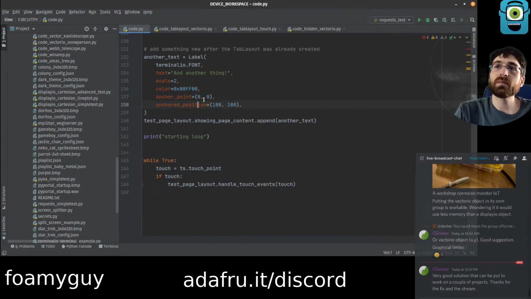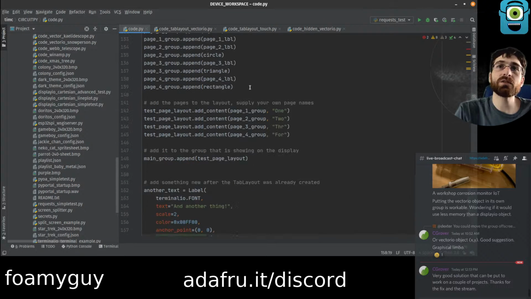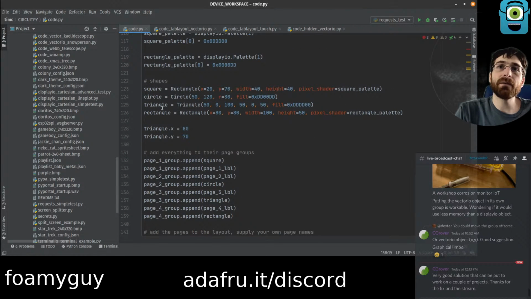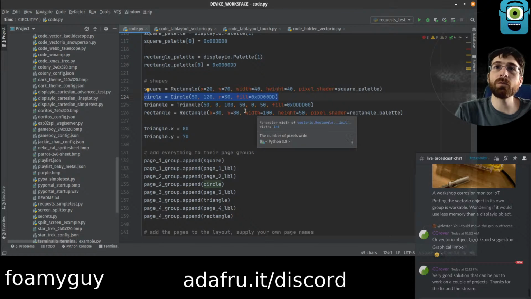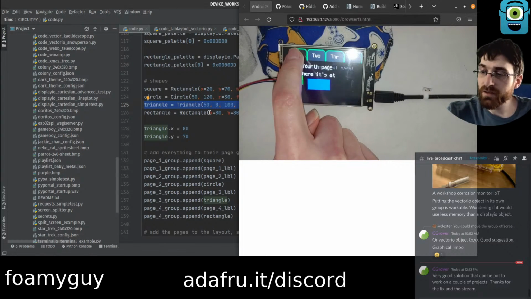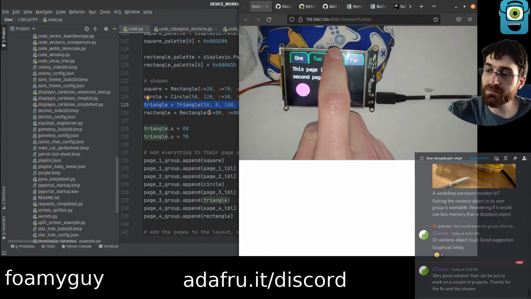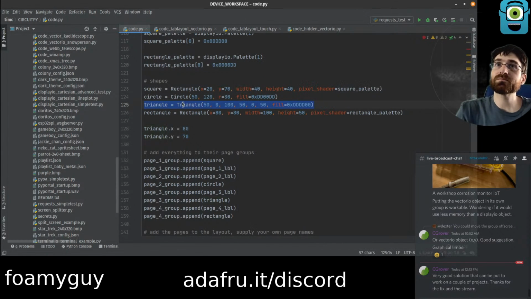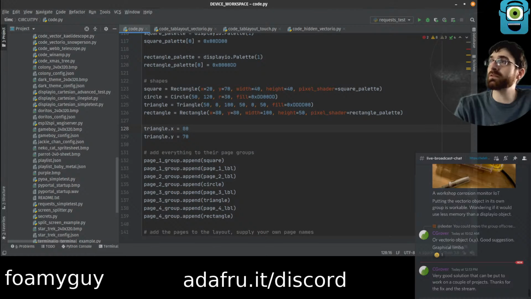Awesome. And then, of course, I think square and rectangle are the only ones we actually changed. We could do circle if we wanted. For triangle, we can't just do triangle directly, but we could do polygon and make a triangle out of it. I'm going to leave it for now, though, because really what I wanted to know is just, does this work? And this tells us yes. Yes, it does, which is awesome. Okay. I'm glad that I checked into that and that it was as relatively easy of a solution as it was.